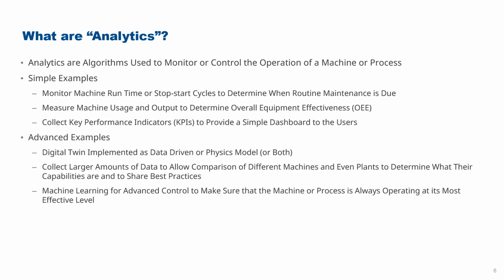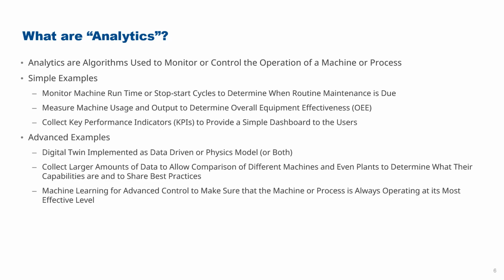There might also be collecting key performance indicators to provide a simple dashboard to the users. So that might be energy usage, it might be simple data that's important to that machine and to those operators. But these are very simple examples of simple analytics used to monitor and control the operation of a machine or process. There are more advanced examples.